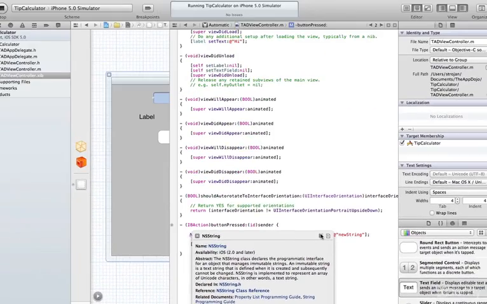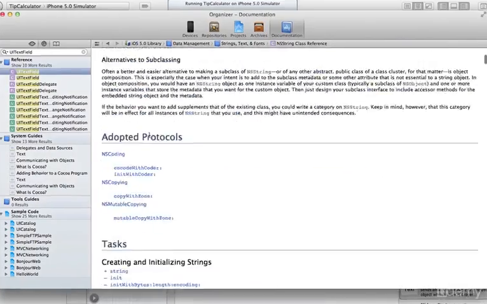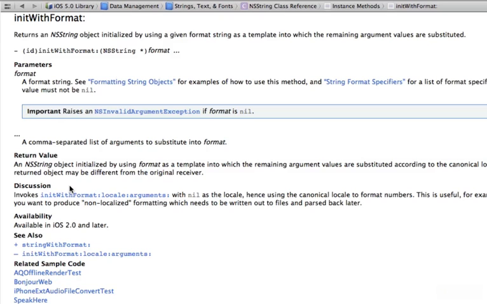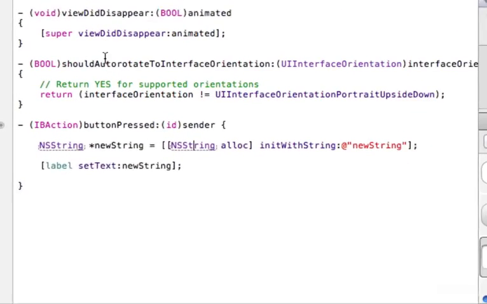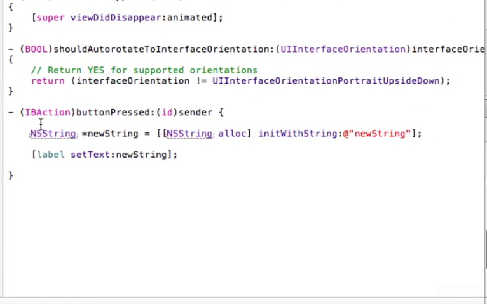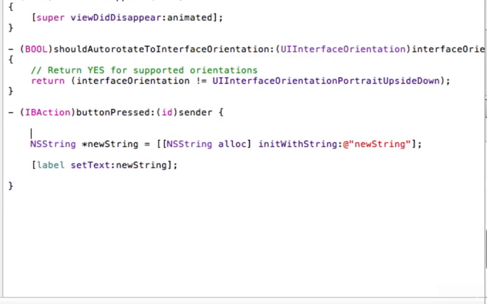Let's use the init with format method. Init with format allows us to substitute variables into a string. So I'm going to get the user input from the text field and then substitute that user input into a string. Here's how I'm going to do that.